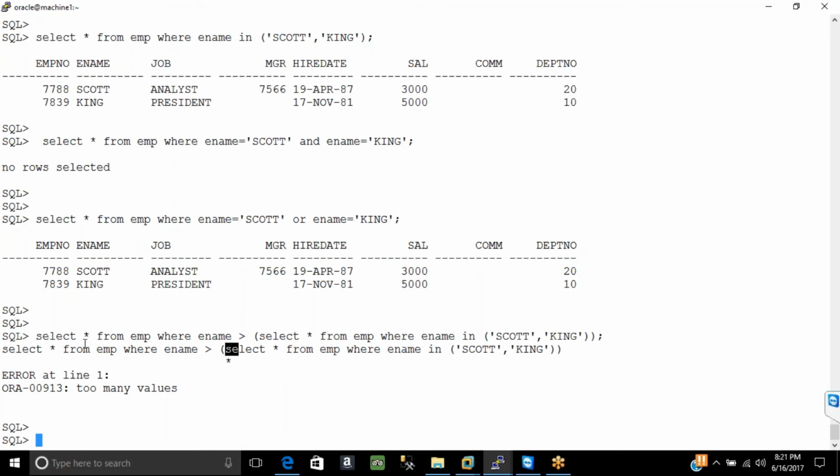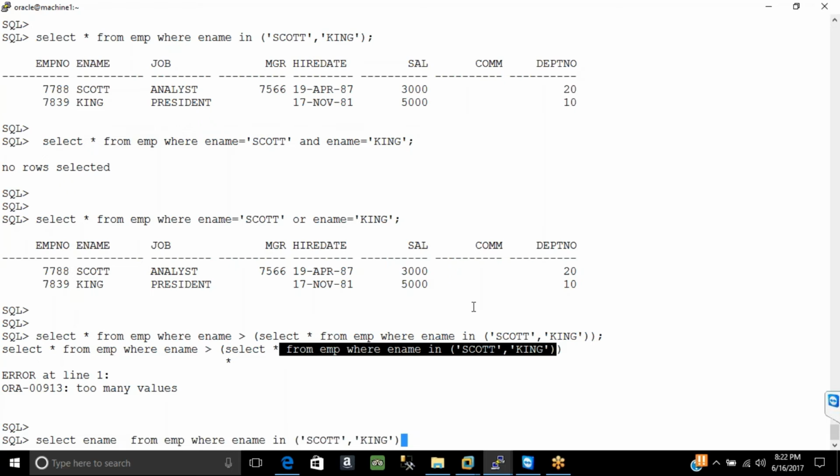To deal with this type of query, we have to check what the output of this query is. So instead of using star here, we can use select ename and then use this query. Why are we getting this error, too many values?